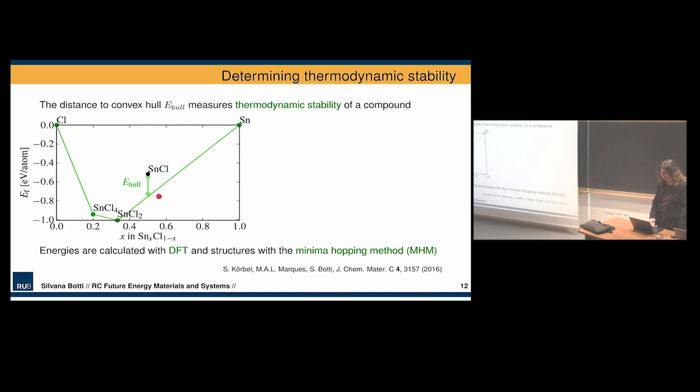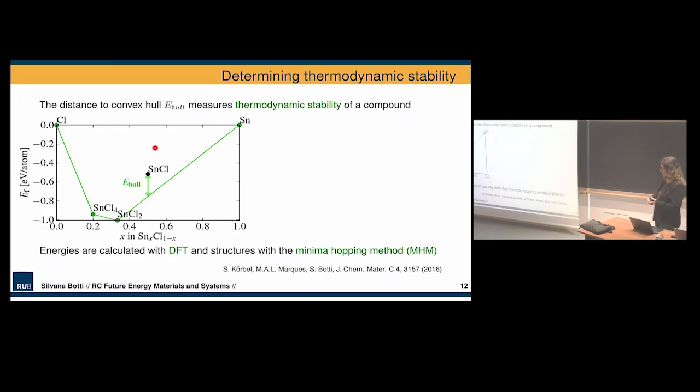So, okay, the closer we are, the more likely it is that maybe there was an error, or that the system can be stabilized once we put in temperature and pressure, we can play with these parameters, or that maybe there are some defects that stabilize a certain phase. So there are many things, but if we are too far from the convex hull, then it's super hard to have something that is really stable.